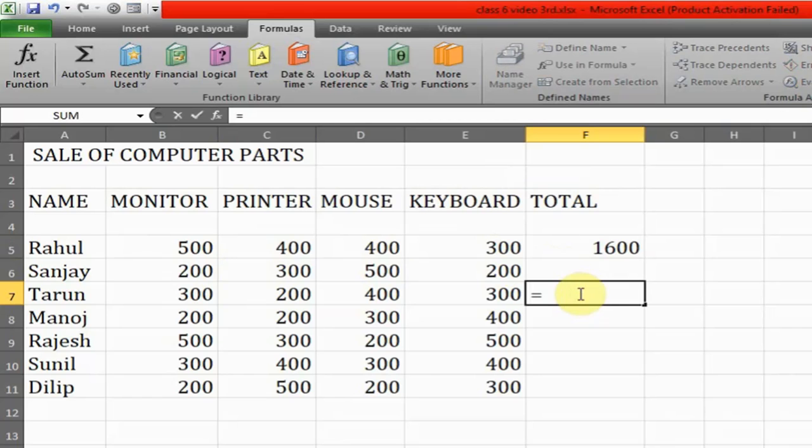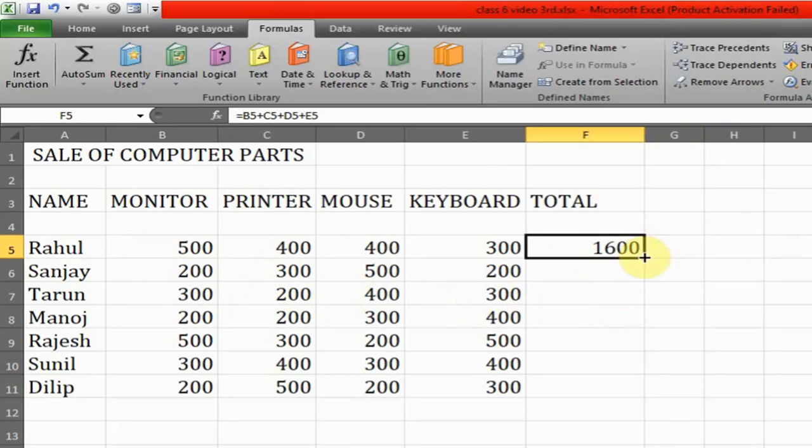We have to enter equal to sign, then one by one every cell, all the 4 cells we have to select, and in between the cells we have to add plus sign. This is how we were doing so far, but now we are going to use autofill feature. By using the autofill feature, the formulas will be quickly copied across the rows and the columns, so that you can save the time and you can avoid typing the formulas every time to find out the result. We have found the result in this cell where we have used addition calculation.